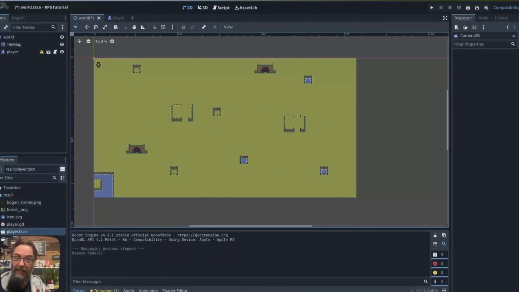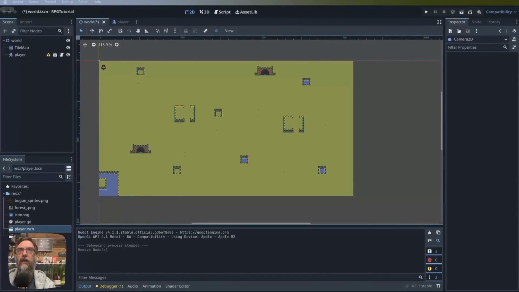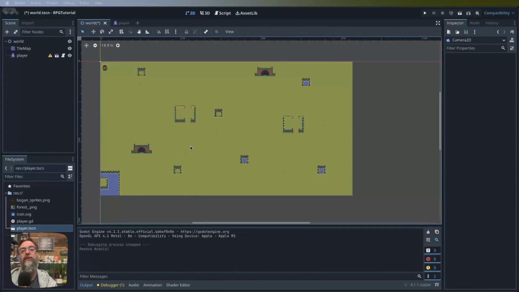All right, we're back in Godot, and it's time to sort out our follow cam. Now, this is actually exceptionally easy, all right? So make sure you're on the world scene, which is the one that shows you the tile map. And if you remember, we dragged our player into the world scene in the last episode. So make sure you're on that. So this is what it looks like. I've got my little dude up in the corner there.